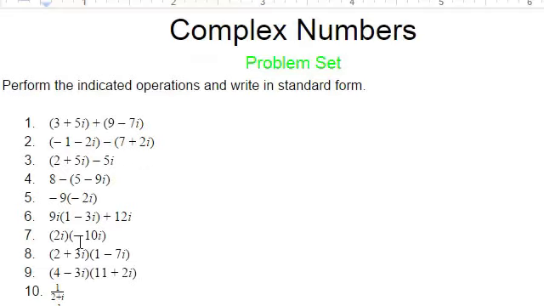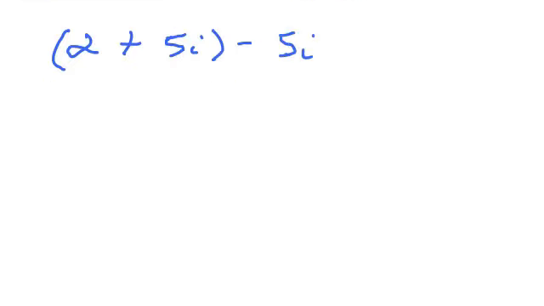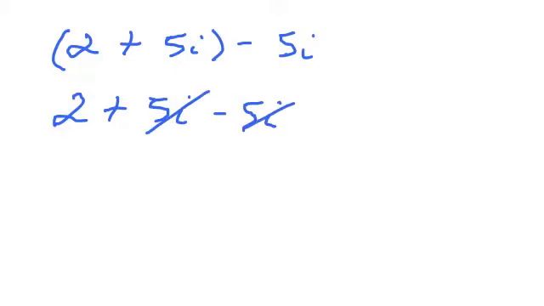Okay, we're moving right along here. We have 2 plus 5i, and then I think I might have parentheses around this, minus 5i. Yes, so just drop the parentheses. As you can see, in this complex number all we've got is the imaginary part, and then minus 5i. So what happens when we add these together? Those are going to cancel out, and you're just going to be left with a real number, which is just 2.